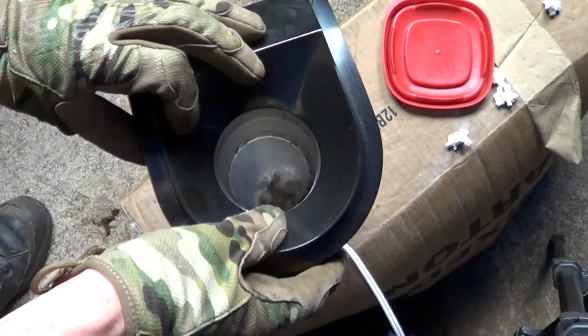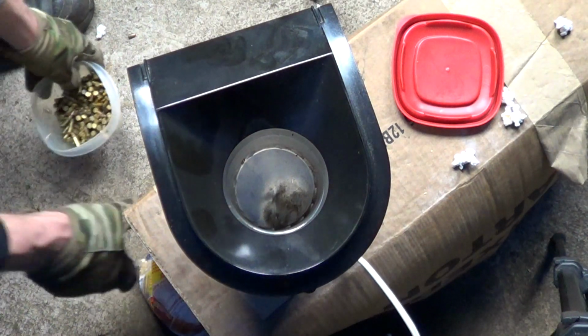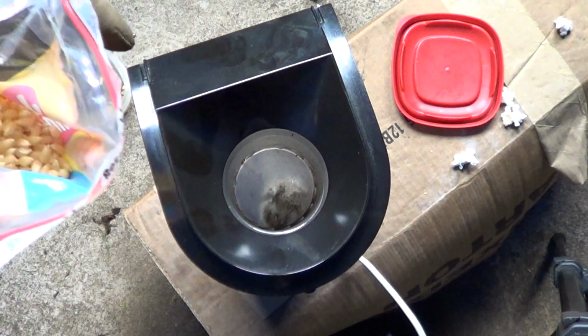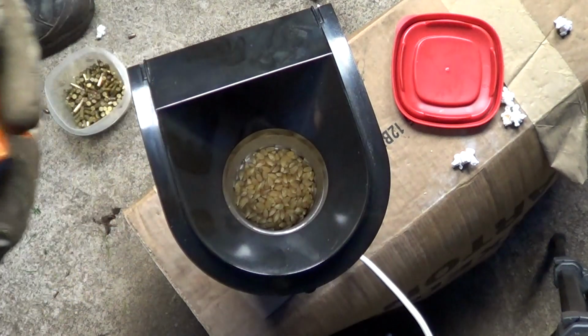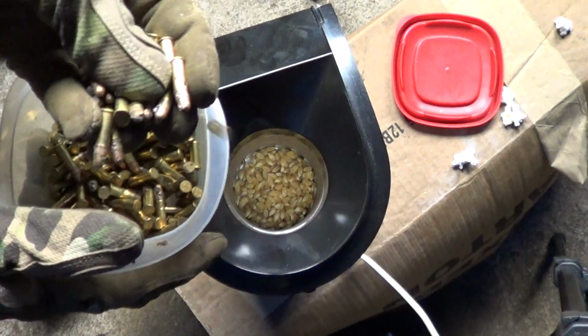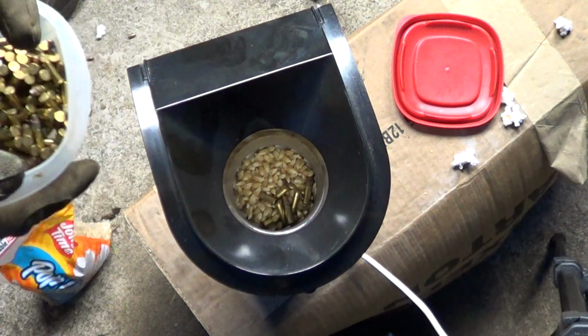Okay. So what we're going to do now, we're going to put some popcorn in there and some bullets and see what happens. Okay, we're going to put a bed of kernels down. And once I knew 5 went off, I came back. I knew it was safe. They don't have enough force to penetrate or go through the plastic or anything, because the heaviest part, the lead, okay, let's just put 6 or 7 in there. 8.